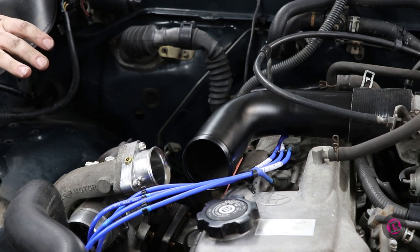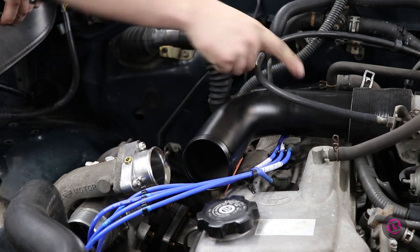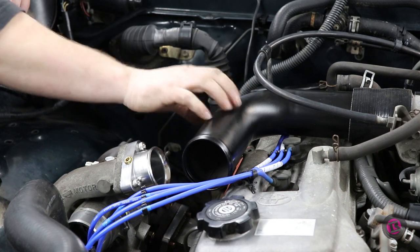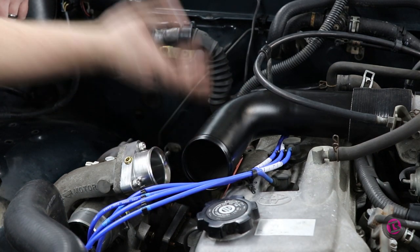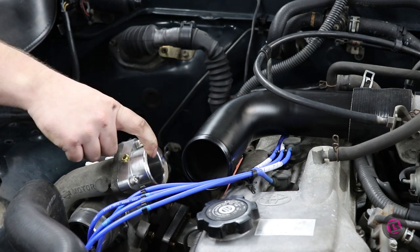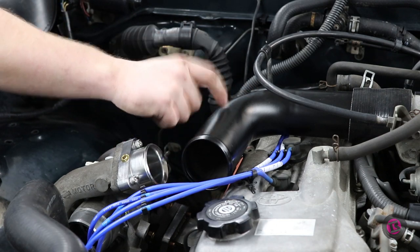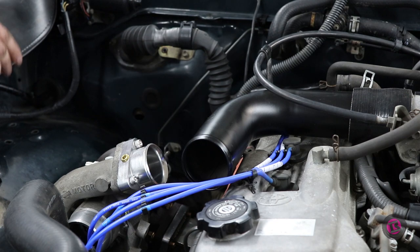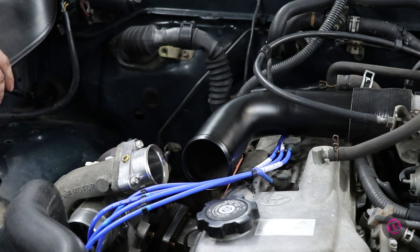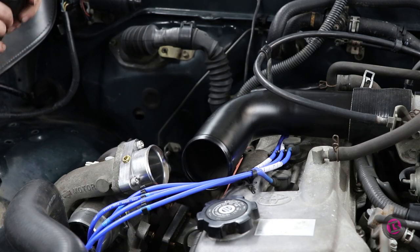Alright, so it looks like our charge pipe piping is going to be pretty simple to do because I've got this reducer that comes off the throttle body right now, and with this 90 that's painted, which is nice, so it won't heat transfer as bad if it's painted. And then it looks like all I need from here is to trim this one down and re-roll a bead on this pipe and then do like a 90 degree reducer from this that goes from the 2 inch to the 2.5 inch. And then that will probably be it. We are almost there.